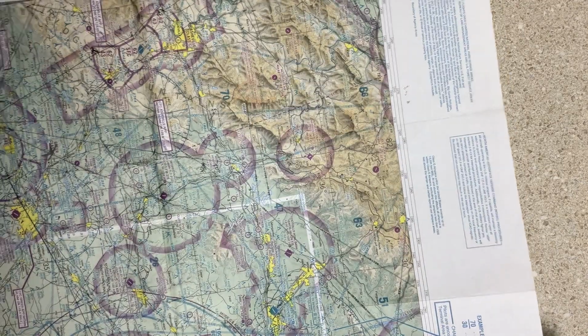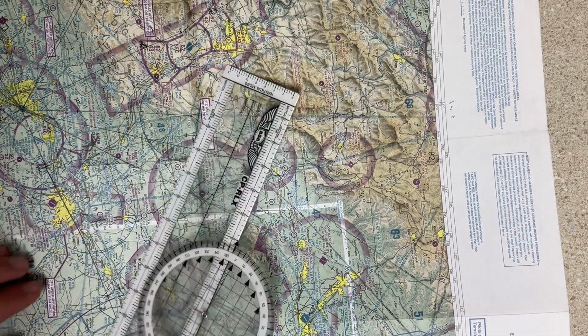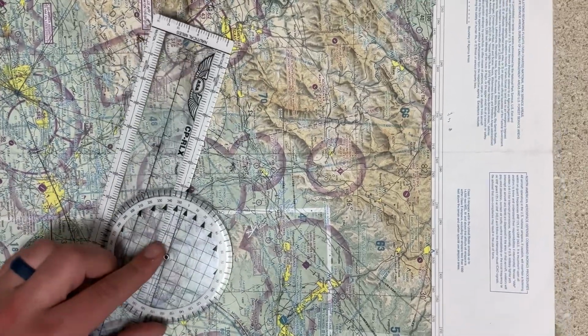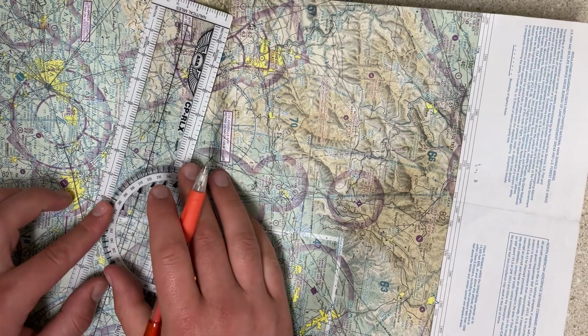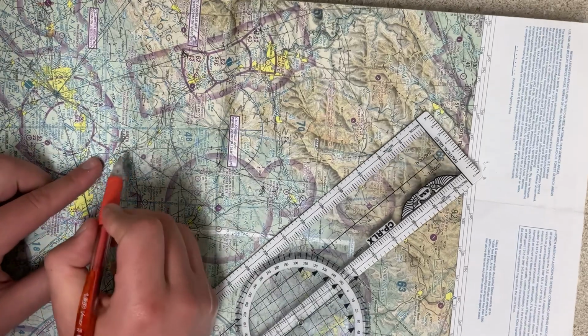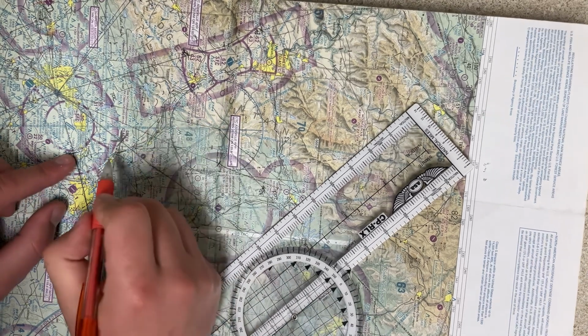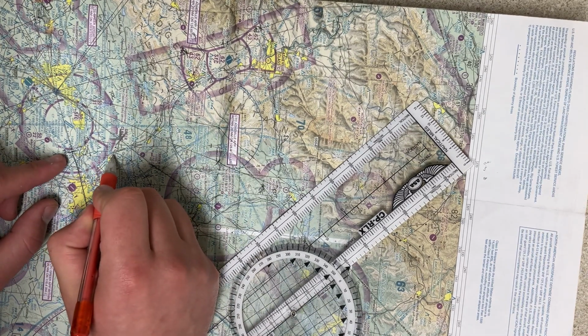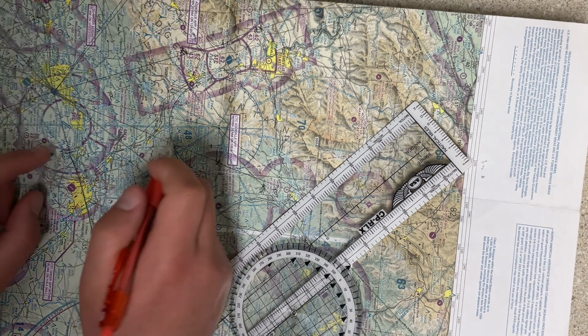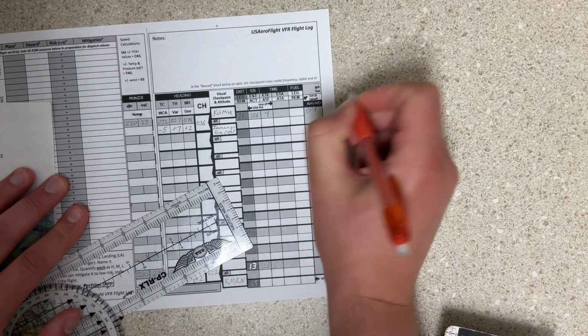So looking at our map, we can see the nearest VOR is Spartanburg, Sierra Papa Alpha. So if we line our plotter up just to use as a straight edge with the center of Spartanburg and our top of climb point, we can put a small line there and find where that line crosses the ring of the VOR. Here's the 270 point, the 280 point, 285 point. So it looks like 283 will be the radial of Spartanburg that we will be crossing. So here we'll put Sierra Papa Alpha. That's the nav aid that we're using.